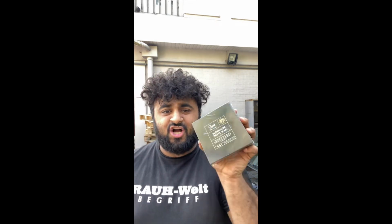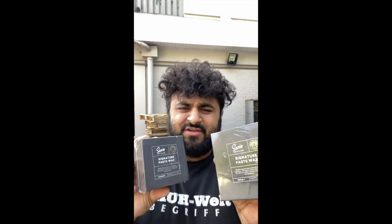What size do they come in? So we have them in a 100 gram, which is the full size, and then we do like a cute little panel pot. I think that's about 20 or 30 grams if you want to sample and test them.